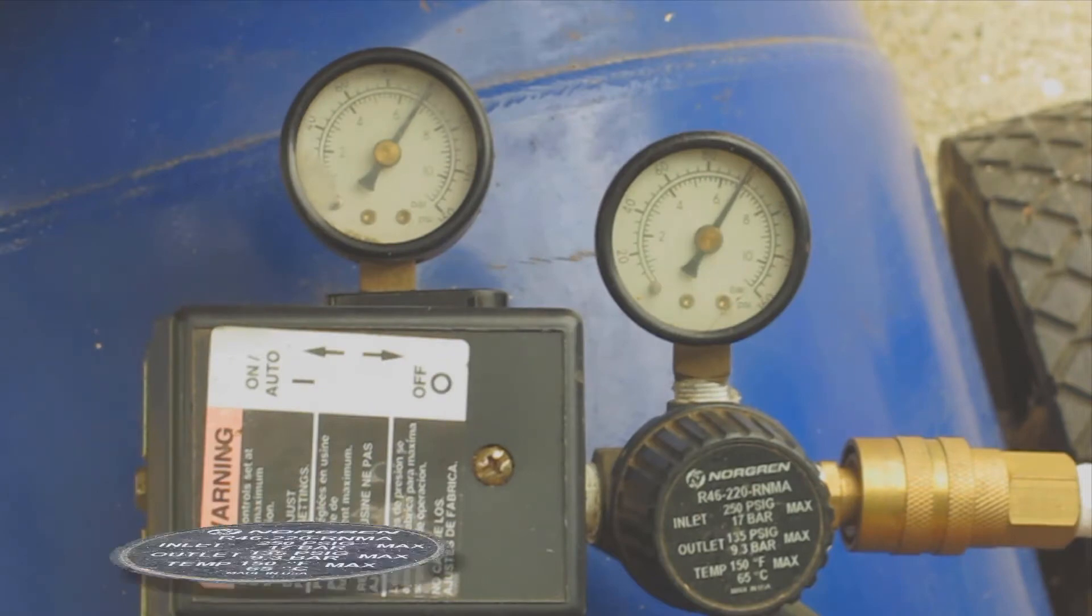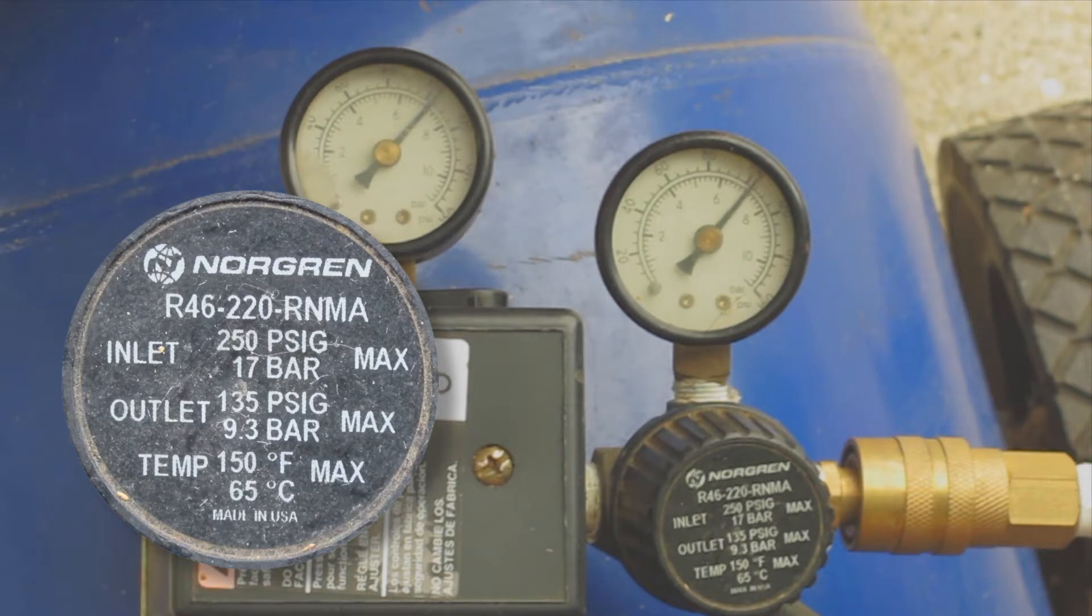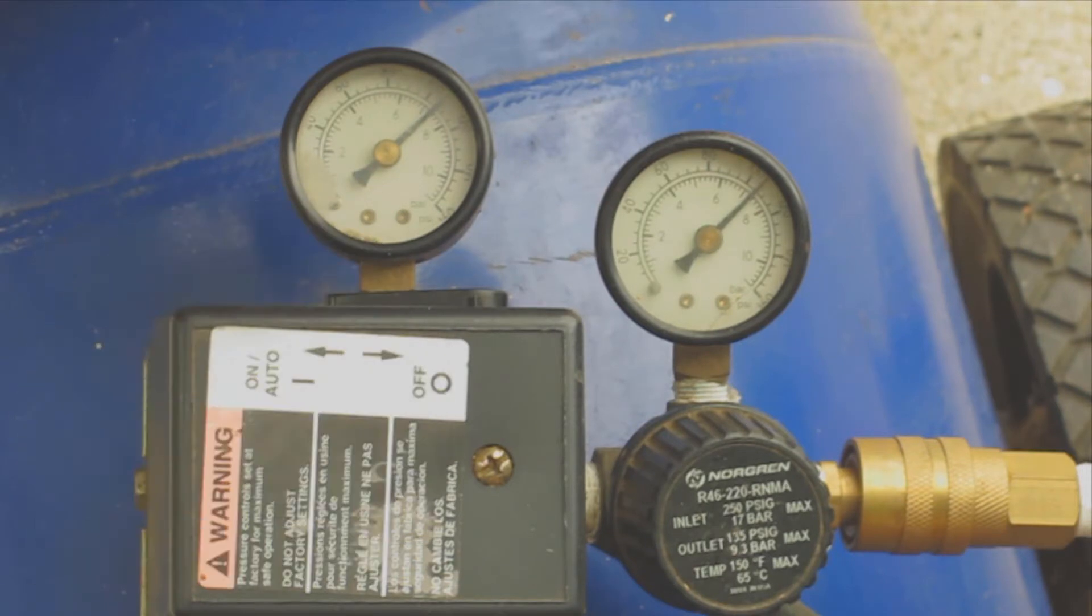So I can turn this black dial here and it allows me to adjust the pressure that leaves the tank. I have adjusted this dial to 80 PSI. So the pressure that's going to continuously leave the tank is only going to leave at 80 PSI even though the tank is going to charge all the way up to 125. This also allows me to utilize the air in the tank just a little bit longer before it kicks back on to recharge, since the tank is pressurized at 125 and I'm only pulling the air out in units of 80.